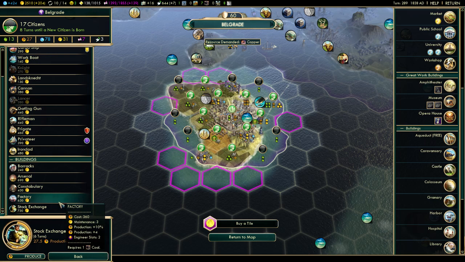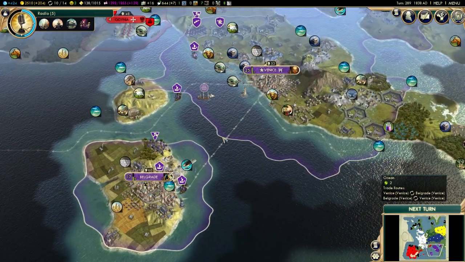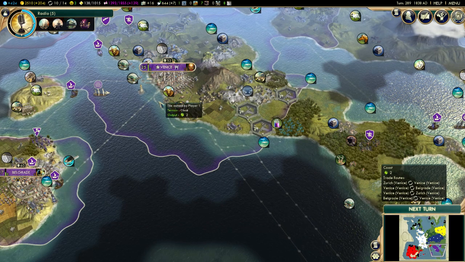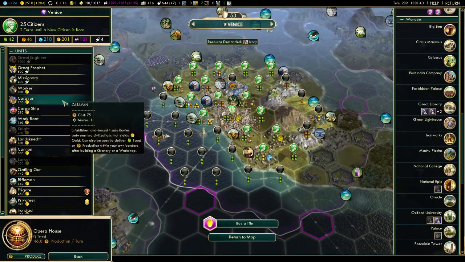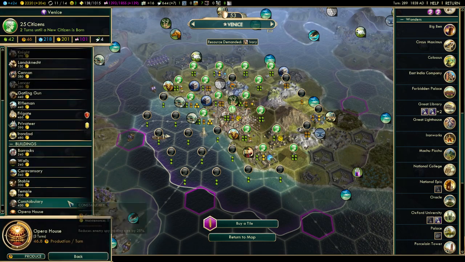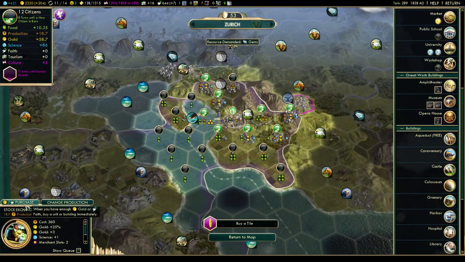I feel like we should maybe get a factory for a lot of extra production because that might be pretty useful. So we got those 2 trade routes. We got 2 from Zurich to Venice and from Venice to Zurich and Belgrade and everything. But we have 4 more slots, so we should probably get another cargo ship. And anything else that we can get. Opera House is an option, but we're going to make that in like 3 turns, so it would be kind of a waste of money.